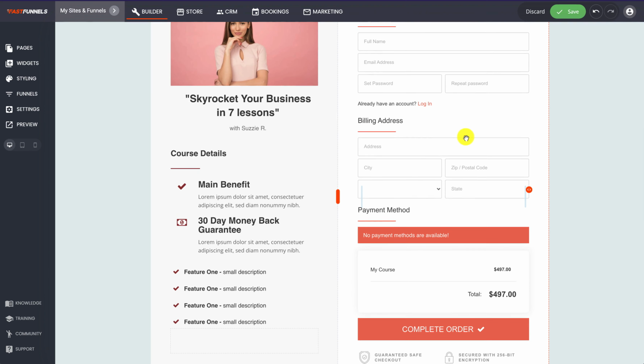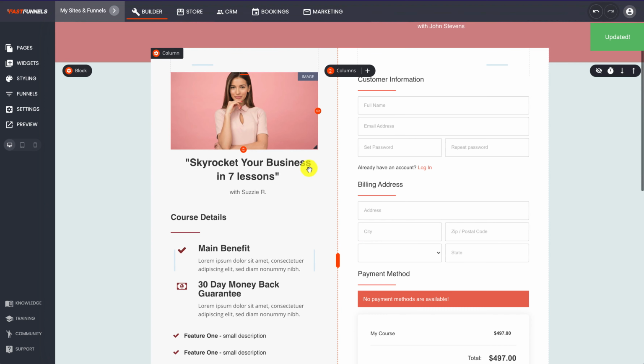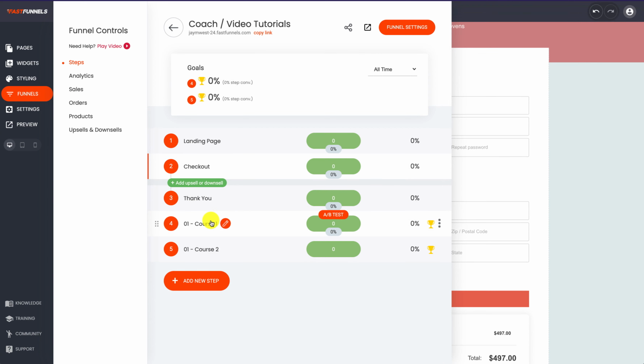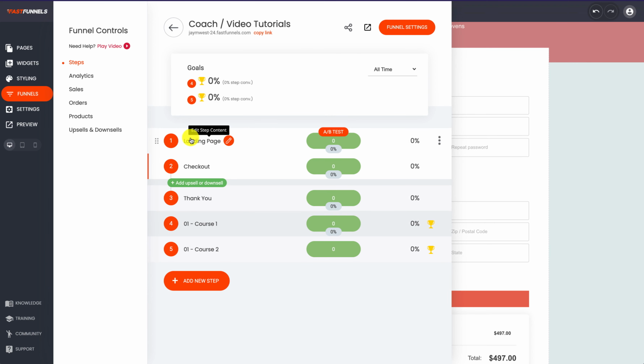So once they have purchased this course in the checkout, they are going to be granted access to be able to view the course, which is here and here. And obviously you can add as many steps as you want to for your course. The easiest way is always just to duplicate and then just edit, duplicate, edit, duplicate, edit. And you can add as many as you want. And just because they're all in a line here, it doesn't matter at all. It's nothing to do with the actual sales part of the funnel.